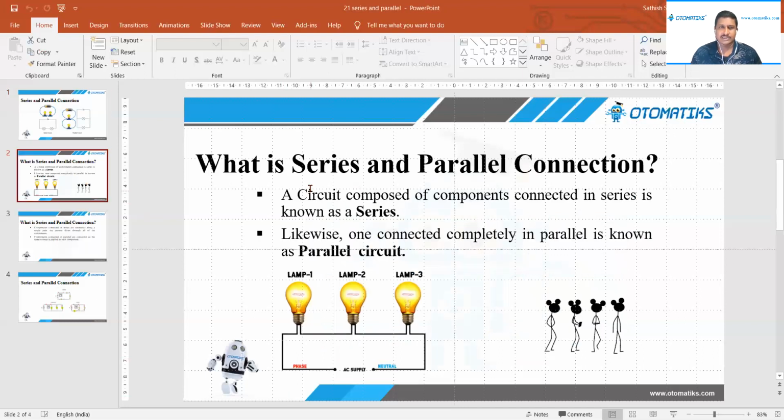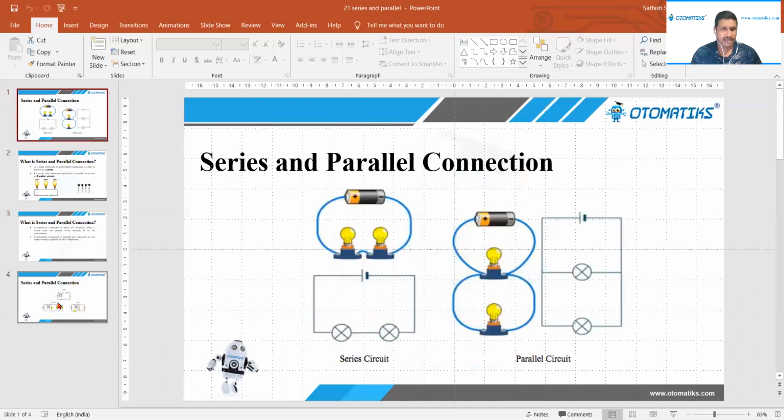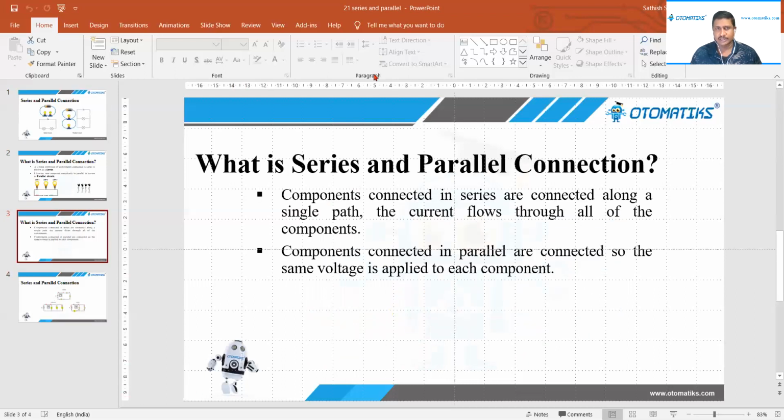So what is a serial or series connection and a parallel connection? Here you can see there is a power supply. One bulb is connected, and current will move through this bulb and only then move to the second bulb. So the problem is, if this particular bulb gets damaged, bulbs 2 and 3 won't be working. This is the problem with the serial connection. When it comes to a parallel connection, we don't have that issue. Straight away we'll get into the practicals now.